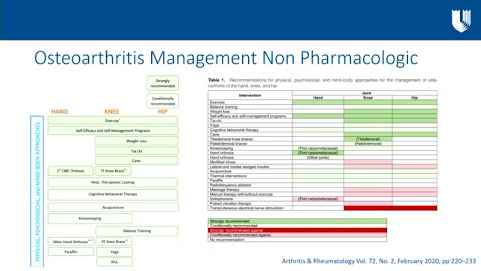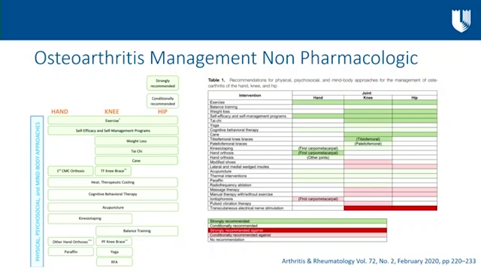So you have everything there from exercise to weight loss. Obviously, weight loss is kind of hard to have a real impact on the wrist, on the hand. But definitely for the hips and the knees, all the way down to things like even paraffin waxes. And that's kind of hysterical, right? There's even data on paraffin wax. Like, go get your manicure, paraffin wax for your hands. So we have data on some of that stuff.